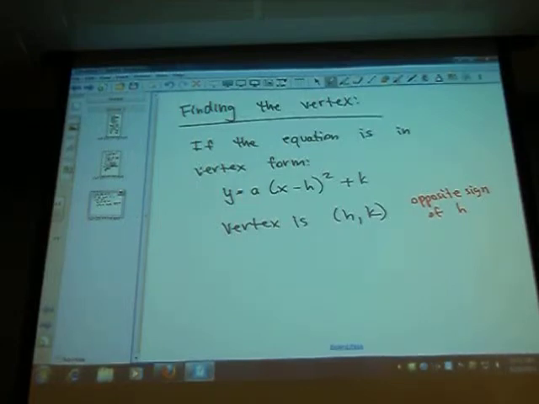That looks like a set of coordinates to me. That's a point. What does that mean? It means if you see x minus 2 in your formula, then your h would just be 2. So instead of minus 2, you would make it plus 2. Because that minus is part of the formula, it's not part of the number that's your h. Consider a problem, that'll make more sense.